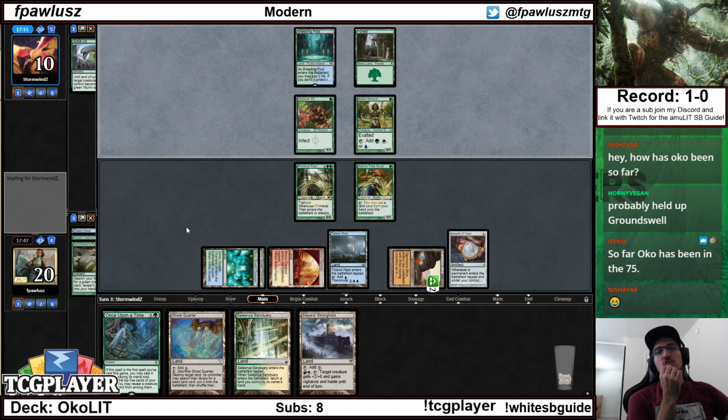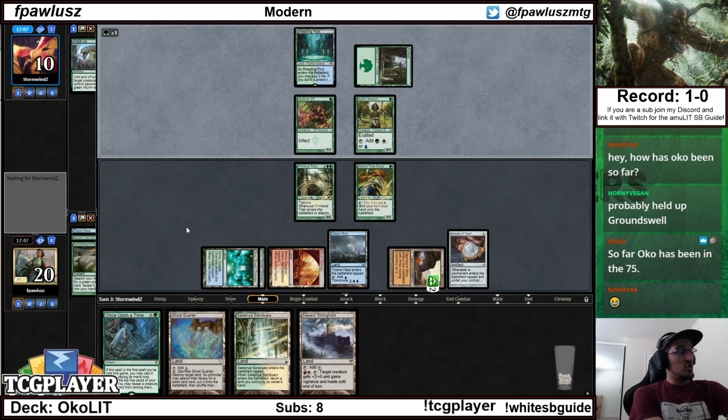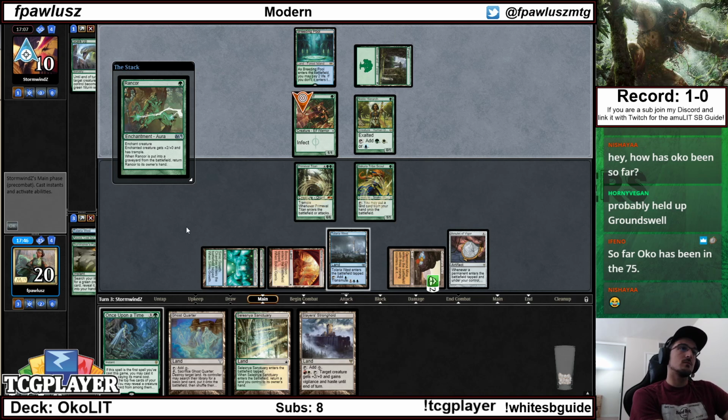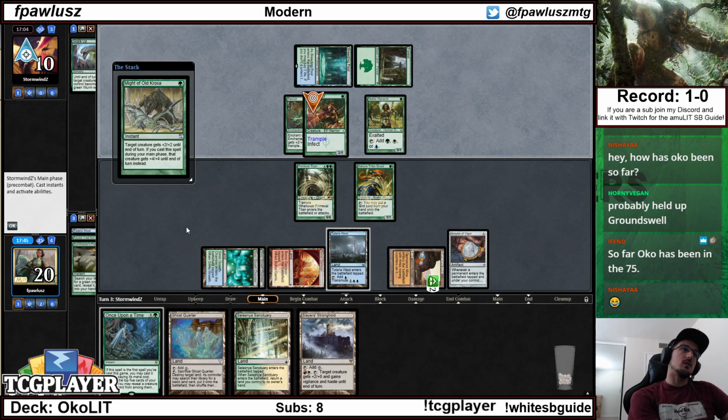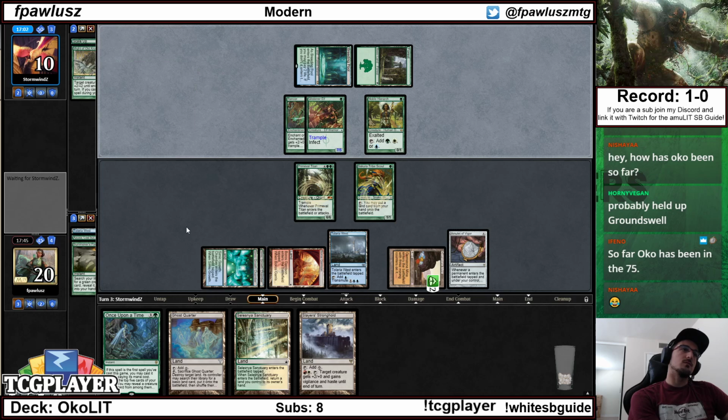What is our game plan against Jund? Try to be the bigger mid-range deck, and hope that your opponent only fulminates you once per game. Which is sometimes a lot to ask for. Sometimes it is a lot to ask for.